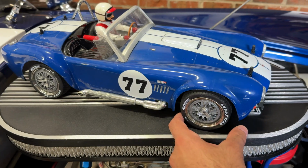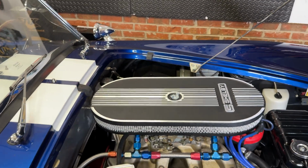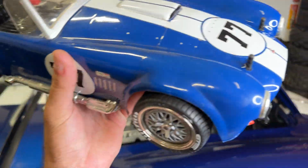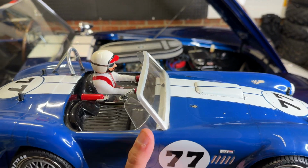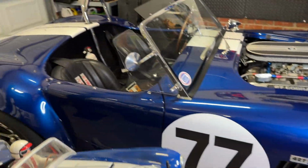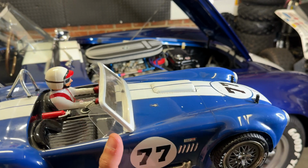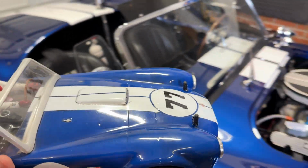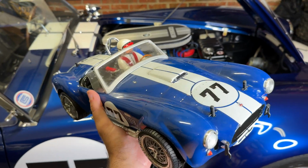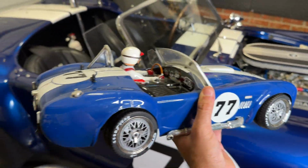Just gonna stop talking now and bring the car here. Obviously, when you put RC cars on the real thing, you always want to make sure you don't scratch anything, you don't do anything stupid. But yeah, the rubber is basically new on this, and it's not gonna hurt anything. Now I actually want to just drive them a little bit side by side. Every time I go back, I hit my head on this lift. So I'm gonna stop filming in the garage because I'm very limited on space. You can barely see anything, and I can barely even move. So it's a good problem to have, but let's take this thing outside alongside the big car and just get some nice footage of both of them.